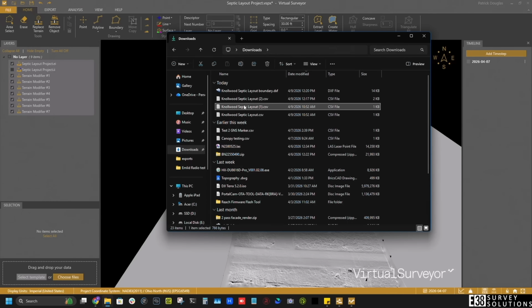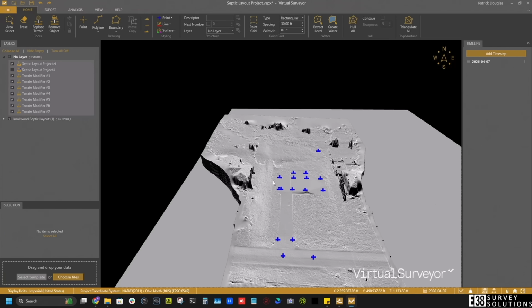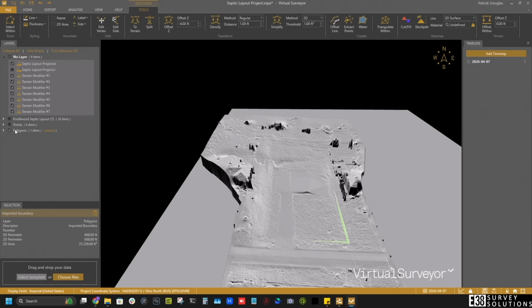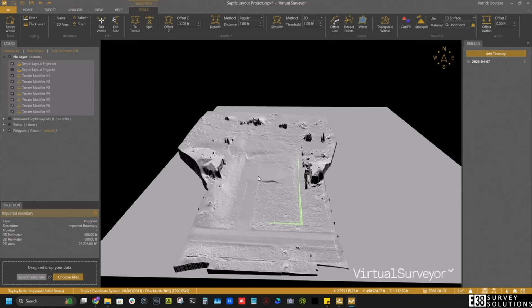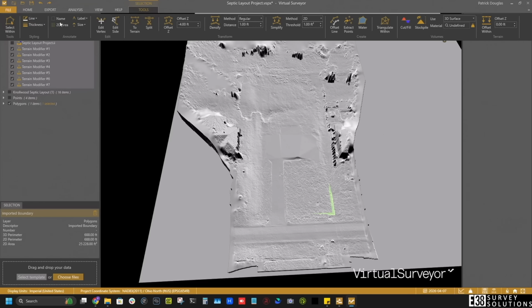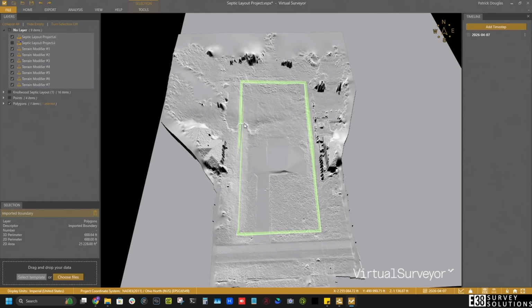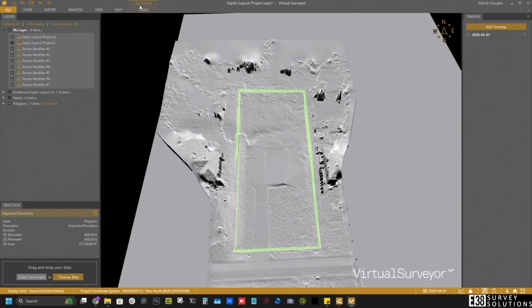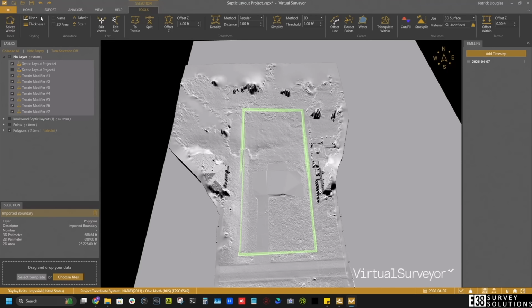Now I'm going to pull in some important points I collected in Emlid Flow, as well as the property boundary I located and marked. I can't clearly see the boundary lines with how they run through the terrain, but I can easily make them visible by selecting the To Terrain function under the Tools in the top banner. That just changes the elevation of those boundary lines to be visible on top of the terrain. I can also change my boundary line color to my preference to better contrast it from the surface.